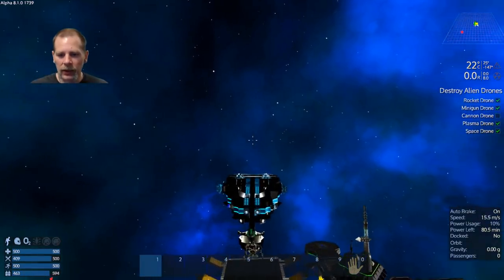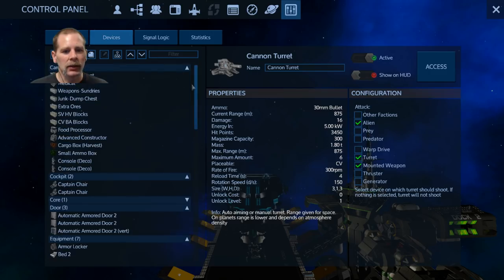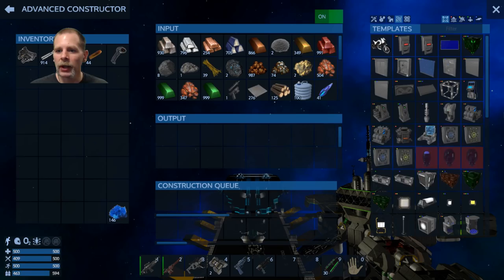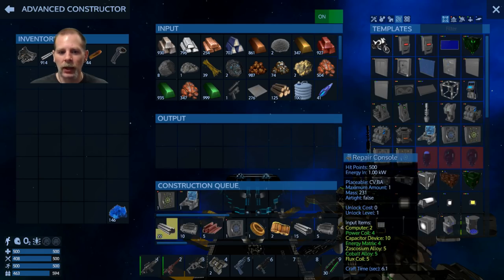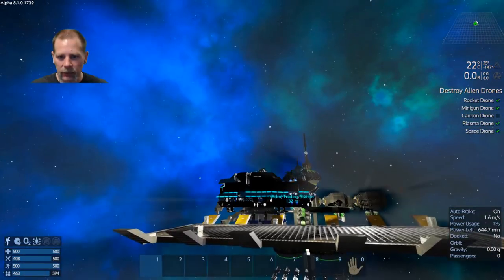And, you know, the other thing we need to do here, I almost forgot about this, we'll go into the constructor, and we're going to make a repair bay. Where is it? Repair bay. And we can make the repair bay tier 2. And we're going to make the repair console. We're going to set those up so that we can repair our ships and stuff when they land.